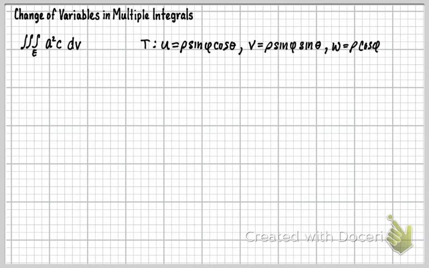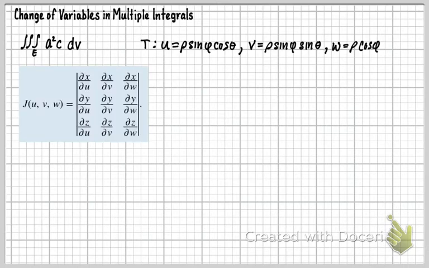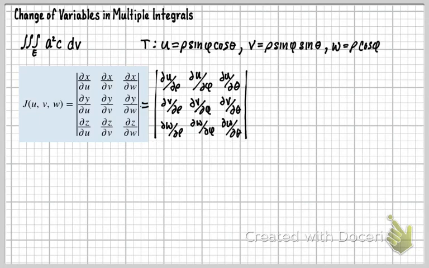So that means then I need my partial of u with respect to rho, and a partial of u with respect to phi, and a partial of u with respect to theta. Now I'm just going to run through the rest of these. So that's going to be the partials with our variables. And I wanted to write those in so there's no confusion of how that goes. So now what we're going to do is we're just going to run through those to get this Jacobian.